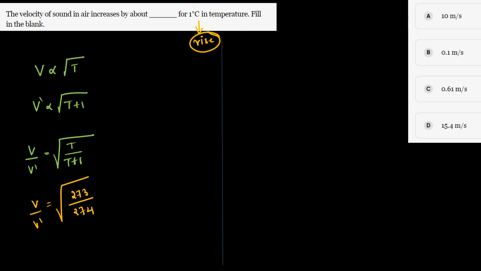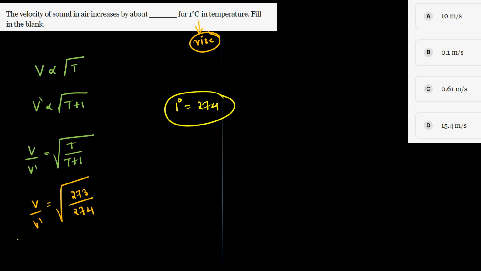No, no, no. Here, what is given? It is not 1 degree. 1 degree rise in temperature is asked. Yes, 0 to 1. So it was 273. This is your standard temperature and pressure at STP. So from here, if I increase 1, I'll be getting 274. Now you should be getting your answer, right?